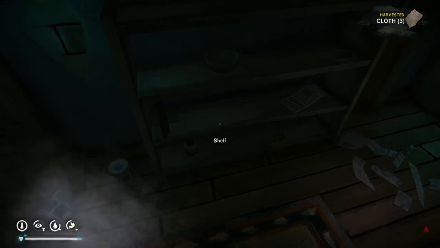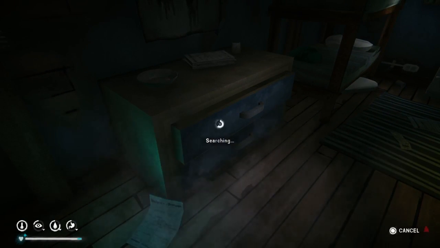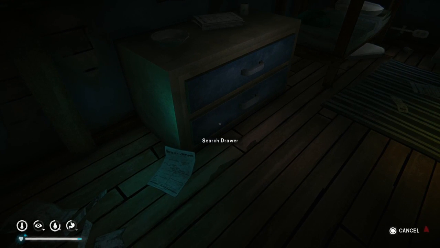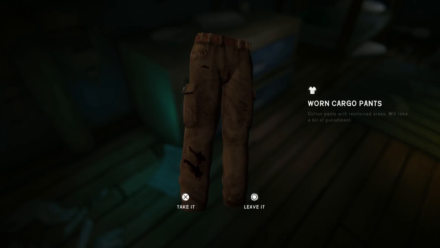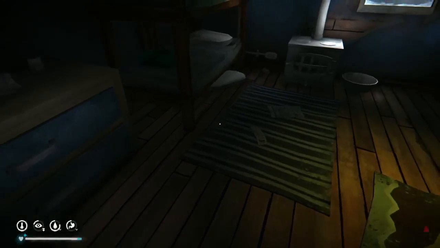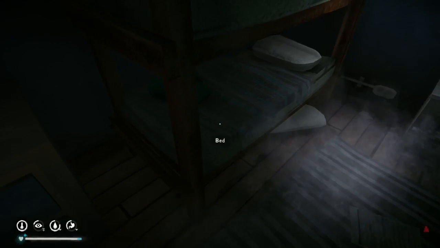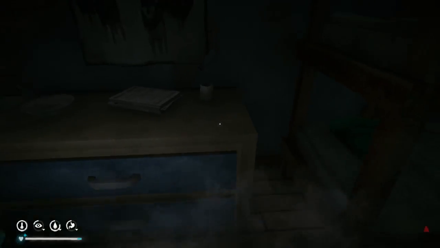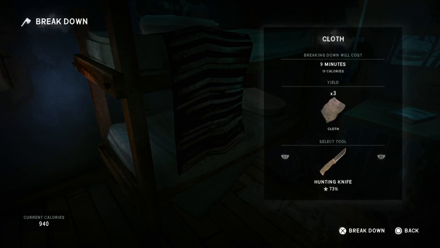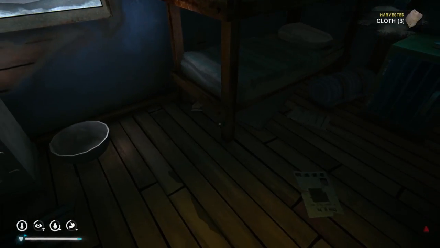Then I probably don't need to worry about repairing them, if at all, unless I get attacked, because I think they wear down really slowly on this difficulty. I can use this. No. Pillows, 2 cloth, windbreaker, I don't need it, and old bedrolls, I think are 6 cloth. They're really good. It's always just handy to have cloth anyway.